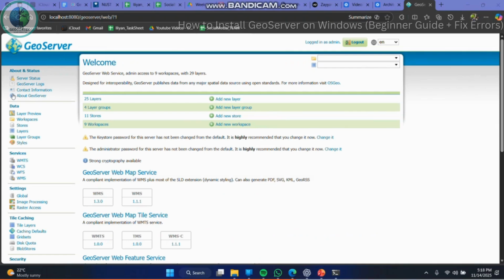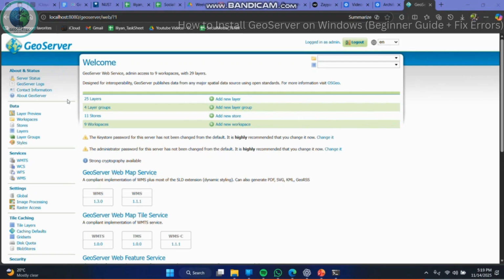A common issue that you can encounter during startup is that Java is not found. For that, like I have mentioned earlier, install JDK and add Java to the system path. Another issue that can take place is that port 8080 is currently in use by another application. So you can change the port number in the installation setup and change it to any other, 8081 or any other one which you like, and then the server will run on it.